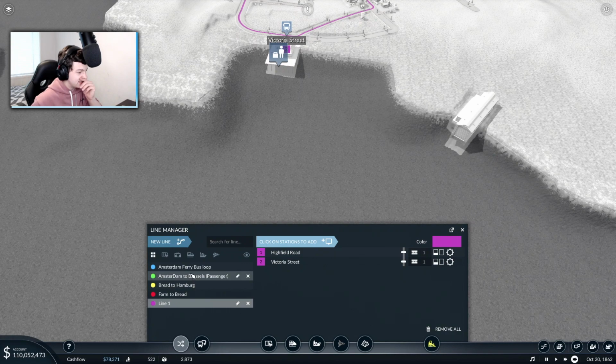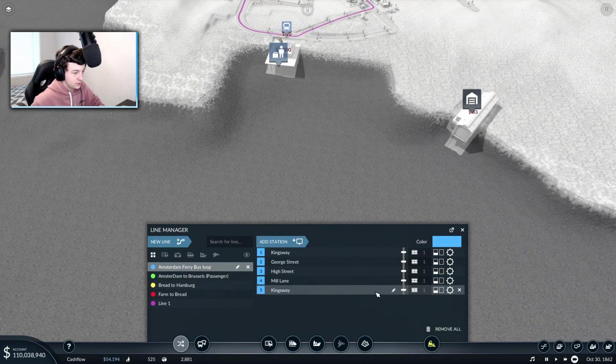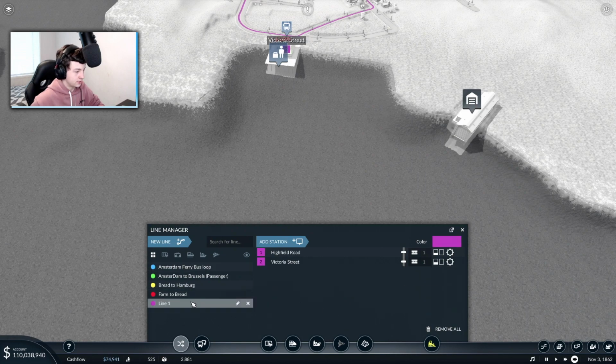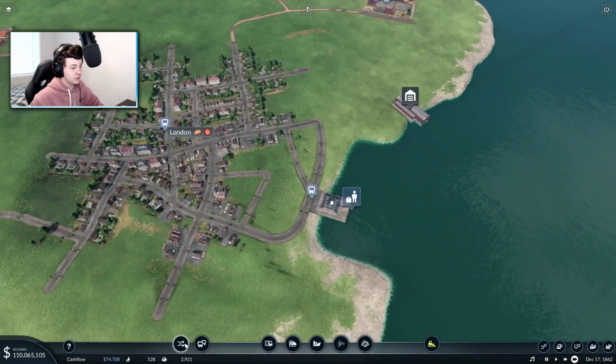I want to come back down to here, the passenger line. Jeez, Aidan, what are you doing? This one here, Kingsway. I don't want that in there. Let's not do that. Line 1. So this is this one. Let's rename it to London. We'll keep it simple. We'll go London ferry bus loop. That is it, alright? Because it is kind of like a bus loop. There we go. Alright, so that is the first line in there.